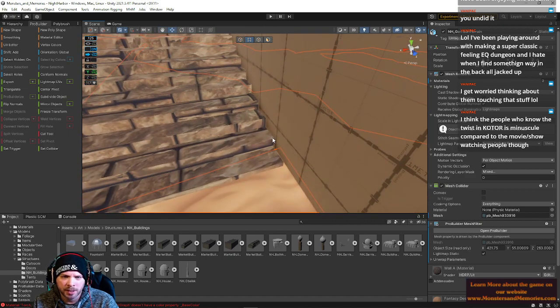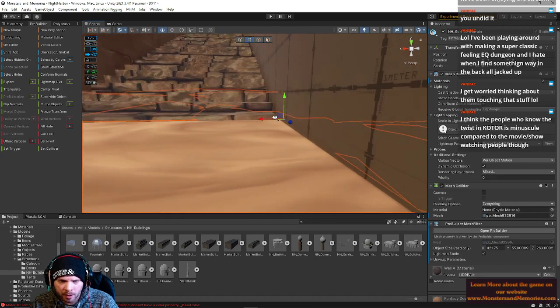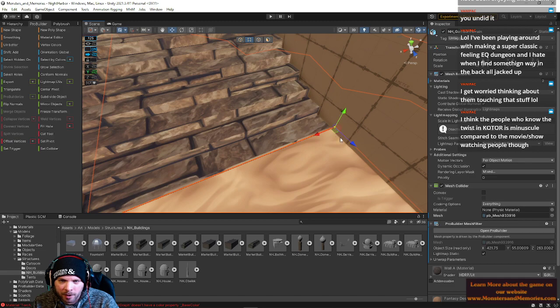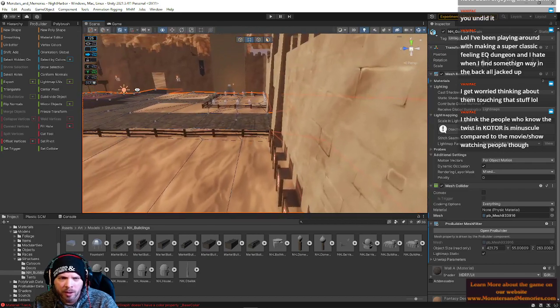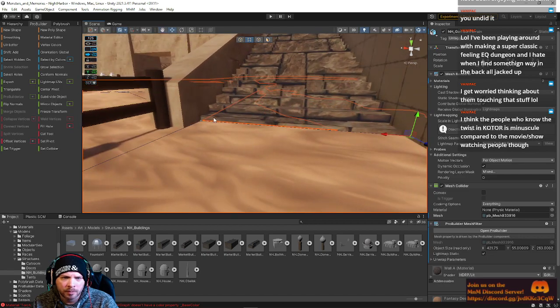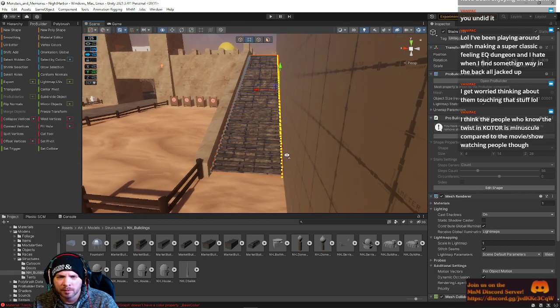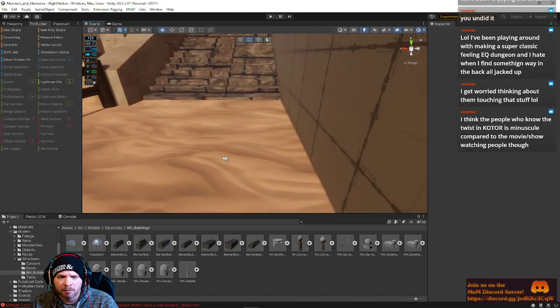Come on, let me select. There we go. Oh, there's a seam there. I did that on stream too. Is there a seam up here? No, that's good. Okay.